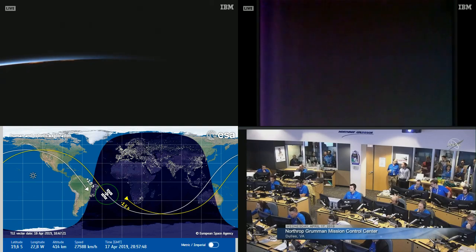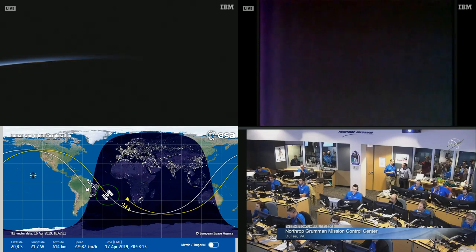Go ahead, LC. Yeah, let's go ahead into our post-launch checklist here. Step 40. Northrop Grumman flight controllers you see here at the Mission Control Center in Dulles will be monitoring the vehicle over the next day and a half, overseeing all the milestones throughout its journey to the International Space Station. A good ascent of the Cygnus cargo vehicle and 7,600 pounds into orbit. Again, we'll be back on in just about 2 hours. 6 p.m. Central Time, 7 p.m. Eastern, for our coverage of the solar array deploy.